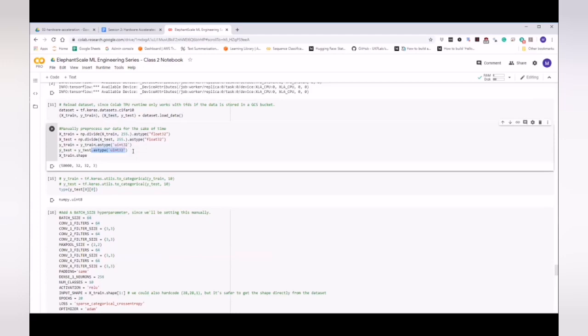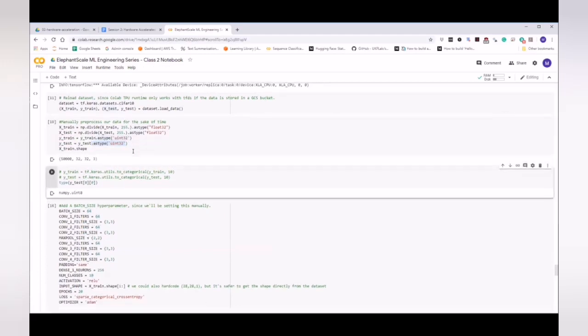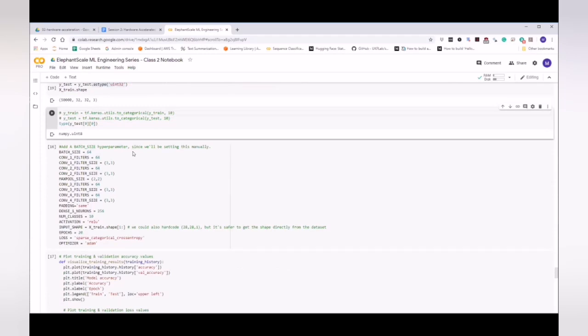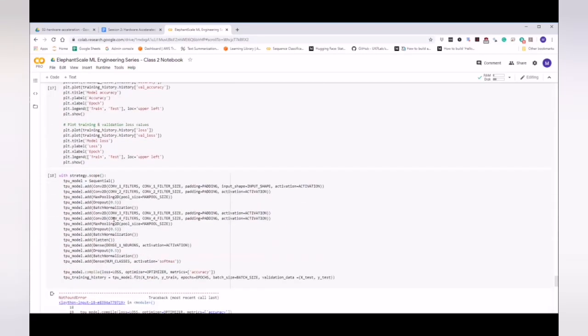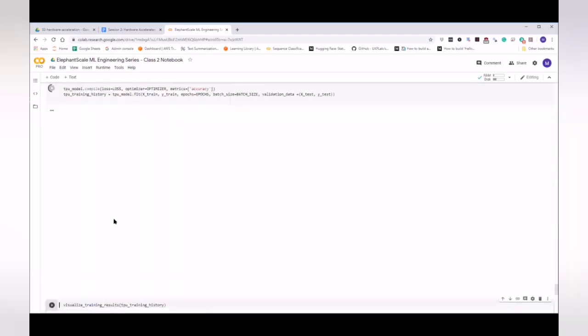But if we do this and we rerun things, we will see it turns out just fine. And now if we run this, we see it's a uint32. And if we go back and rerun this, it'll work, right? So this is kind of where we're at. That is one very common error. You'll get another common error again if you try and use TensorFlow datasets.